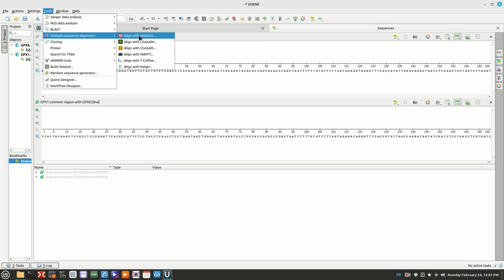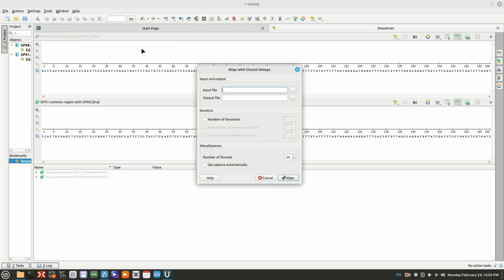And here we've got ones I talked about: Muscle, Clustal W, Clustal Omega, and Coffee. I also have MAFFT and KAlign. I'm going to go with this one, Clustal. I always say this is little W, this is W, which is little Omega. So it's like big A, little A. So little A and big O. They're kind of that way. But I'm going to go with this one.